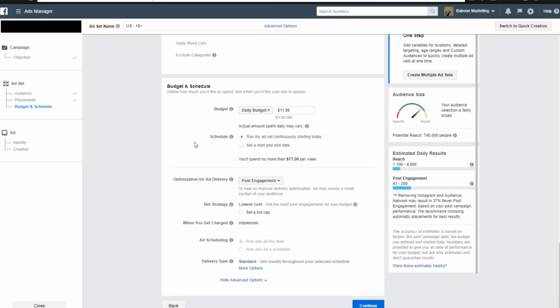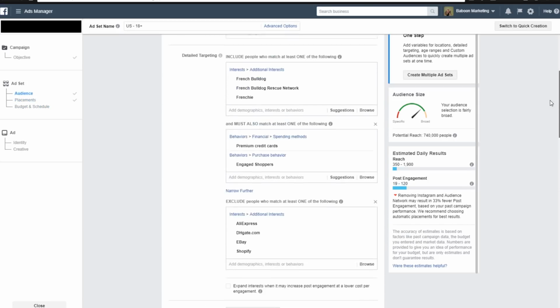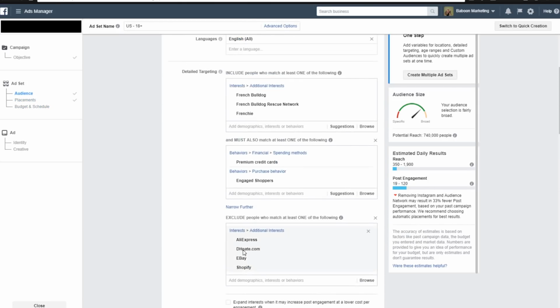Now, down to the daily budget section, this is where you can kind of play around with it a little bit more. I'd recommend doing at least $3, okay? You don't want to really go under $3 a day. You can go $5. I've tested that. That works pretty good to get some good testing. If you really want to blast it out of the water, you could open with $10, but I know a lot of you guys are beginners. You probably don't want to be blowing $10 a day on this, so I would recommend just starting out with $5 a day. It's a good way to test and see if your product actually converts with your audience that you selected on here with your targeting and stuff like that.